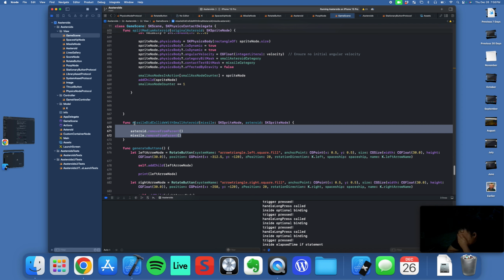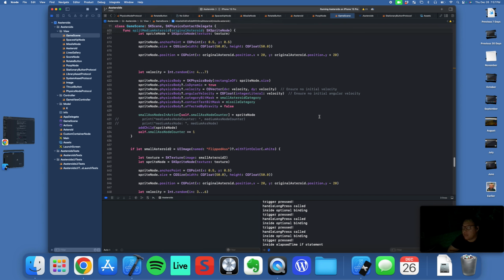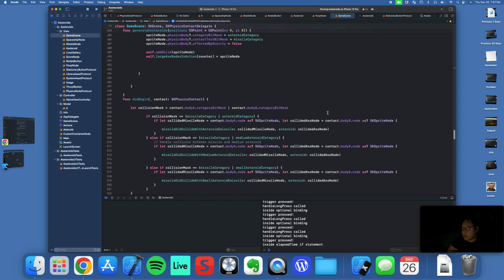So how do we get all of this functionality into just one function and have that function understand what to do depending on what type of asteroid it is? So first thing we need to know is what type of asteroid it is. So each asteroid needs to have some type of identifier on it to tell the function whether it's large, medium, or small. Right now, what I could think of is the bit mask. So all the physics properties are created onto the sprite nodes, aka the asteroids.